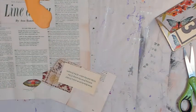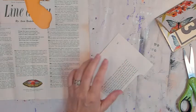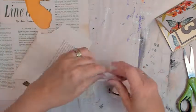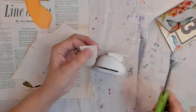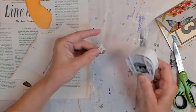Memory issues. Remember, that's my little wooden roller. I think it's typically used for pasta, but I've always used it in the studio. And then I decided I like that number. I happen to have a little butterfly punch that was sitting over there, and I'm like, well, how perfect is that? So we just punch it out into a butterfly shape.